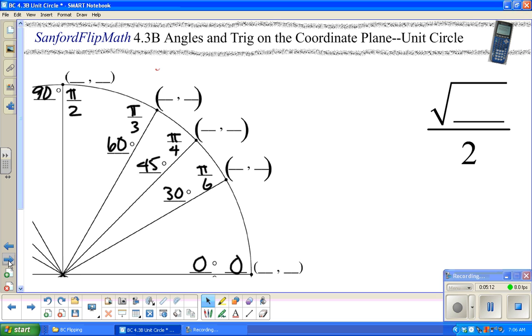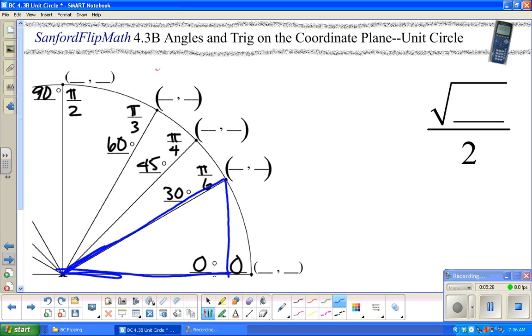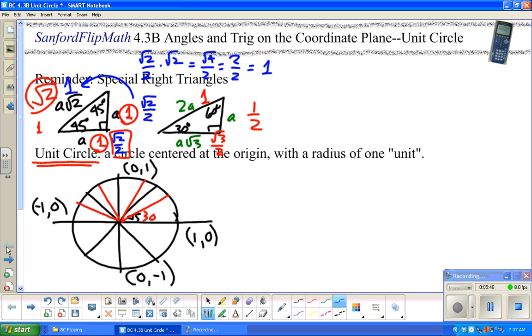Now, if we pop back to some of what we just looked at, let's look at this 30-degree angle for a second and its reference triangle. We talked about reference triangles in 4.3a. Here's theta. It's 30 degrees for this triangle that I just drew. And this is a unit circle. So if this is a unit circle, then the radius of this circle is 1, which means we kick into what this is in red.